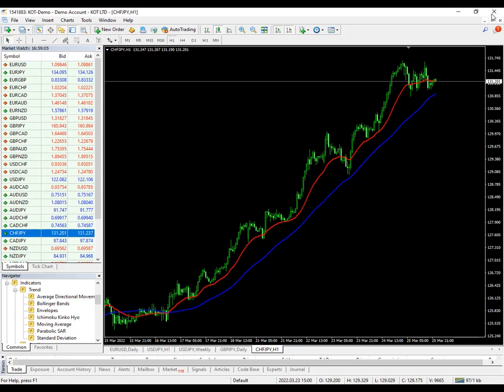This is how moving average crossovers work. First, they help you to determine the trend. You see that it stayed up, up, up, up, up. So far as the red one is up on the blue one, it's an uptrend. And if the red one crosses the blue one up, it's a buy signal. If it crosses down, it's a sell signal. Now, once you are in a buy and you begin to see a cross, once the cross happens again, it is time for you to exit. All right. This is how moving average crossovers work.